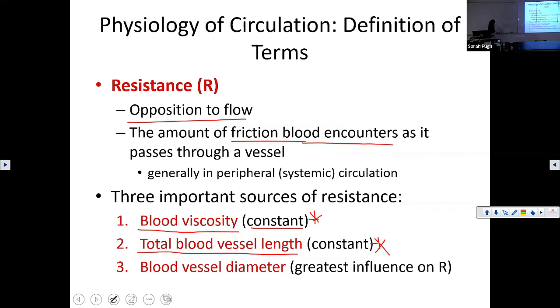And then lastly is vessel diameter. I want you to think about a blood vessel, okay, and think about the friction it's going to encounter if the vessel's nice and big, or if it's teeny tiny and constricted. Okay, which one would have more friction? A big vessel or a restricted vessel? Yeah, one that's small, one that has gone through vasoconstriction. So blood vessel diameter is going to play a big role on resistance. And in fact, this plays the greatest influence on resistance because this is constantly changing. You are constantly changing the size of your vessels depending on where you need to send blood. The other two, blood viscosity and vessel length, you're not changing that much. Those are pretty constant. Even though they play a role in resistance, the one that is constantly changing is vessel diameter.